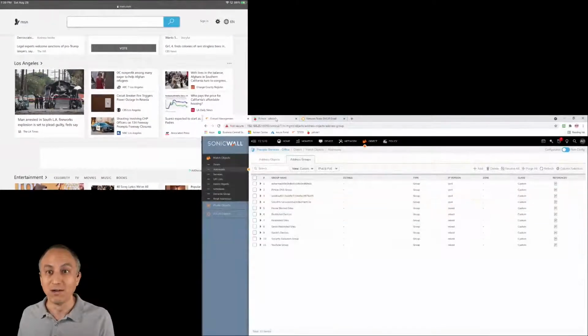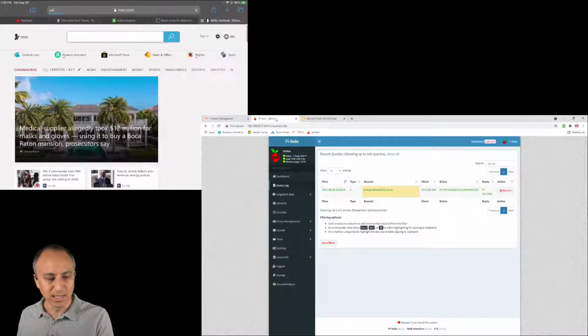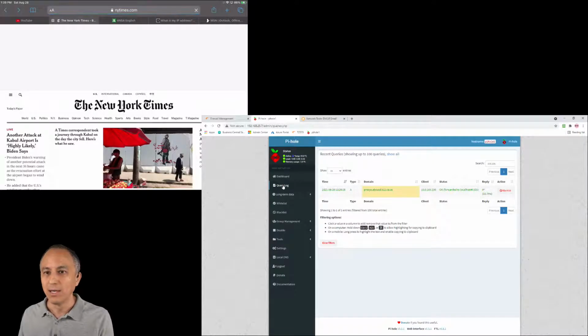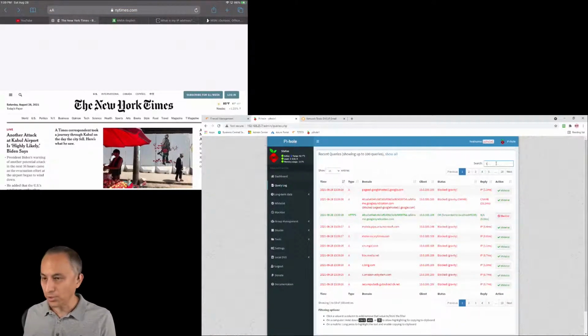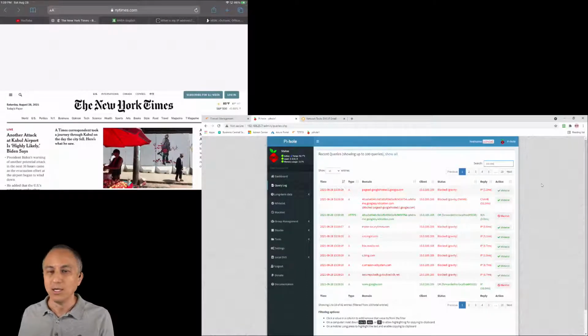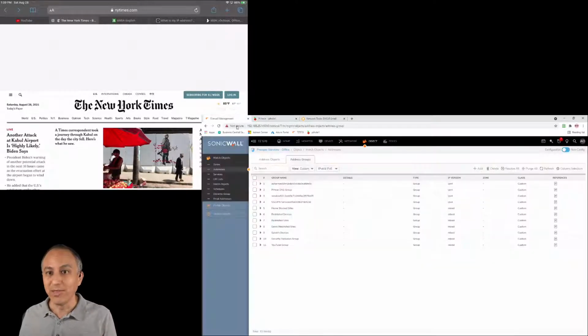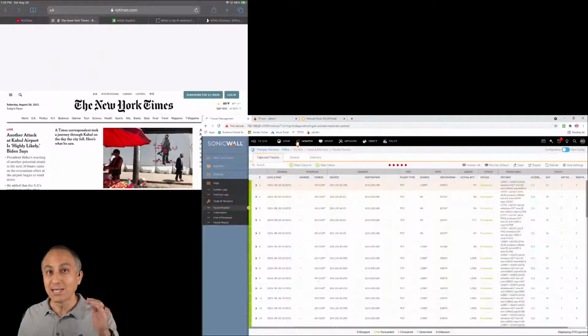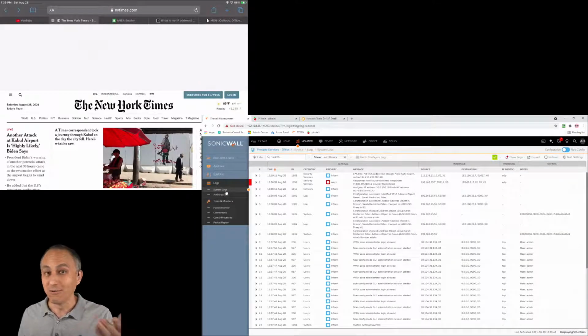So let's take a look and just verify that. I'm going to refresh MSN. I'm going to refresh nytimes.com. And if I go to my query log, I'm going to go to 100.106. And you see nytimes.com, meter service, media.net, bing.com, adsystem.com, I'm starting to finally see traffic here. And then if I go back to my firewall, now that I blocked access to that proxy, it looks like the iPad is falling back to use the default network configuration information, which is fantastic for me because I was kind of afraid it would shut down the device and she wouldn't be able to do homework if it didn't have access to the proxy, but that is not the case.